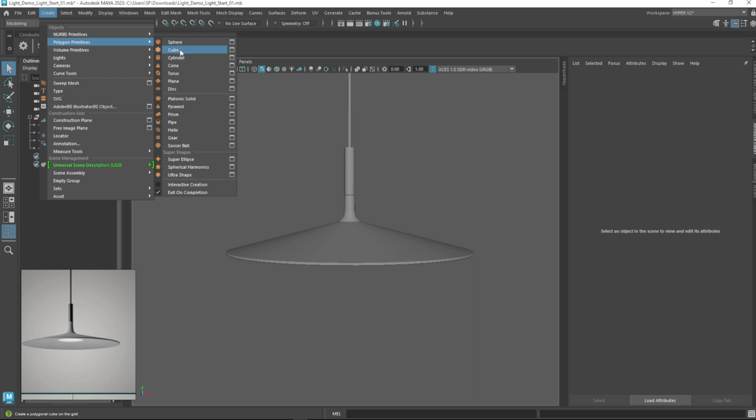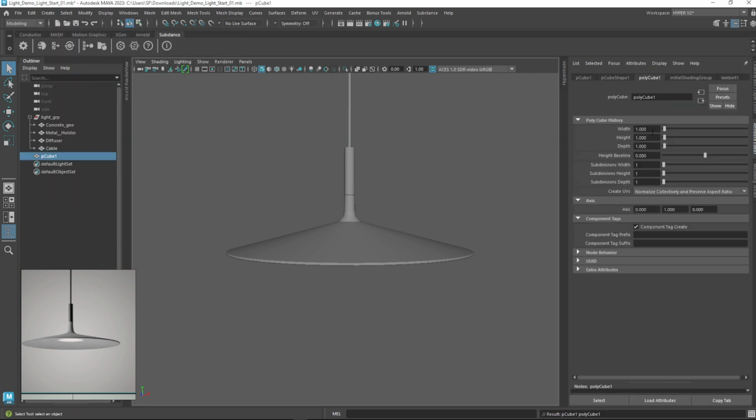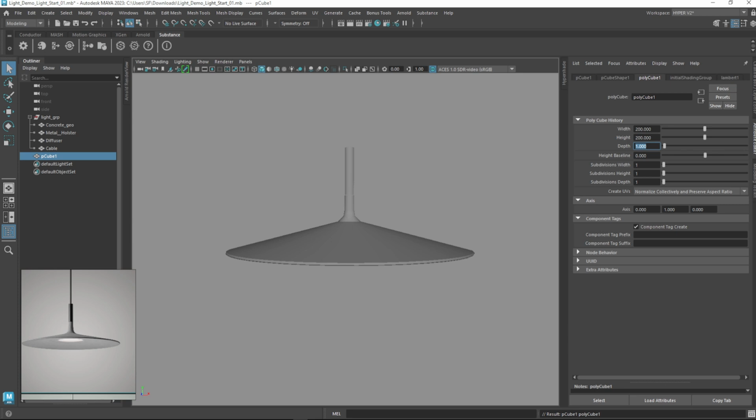And first thing we are going to do is to create a wall. So polycube, let's give it a width of something like 200, height of 200, maybe I'll go a bit wider, 300, and then a depth of something like 5.